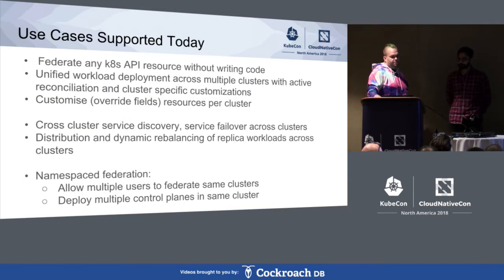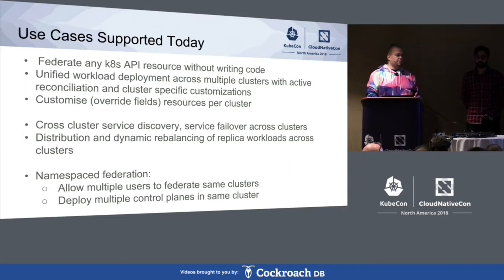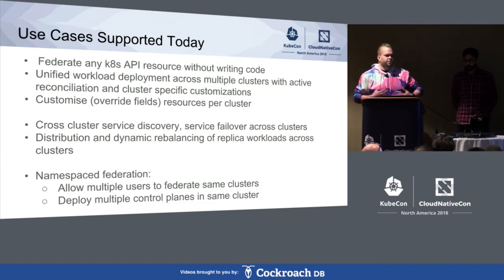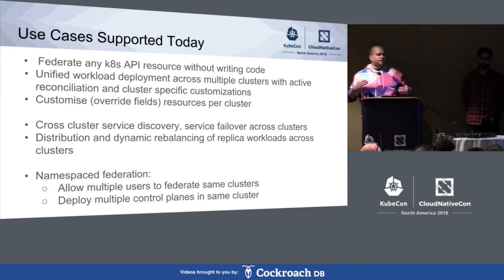entirely on CRDs. So just to go over some of the use cases that we support today, the headline here is that you can add Federation support for any Kubernetes resource, whether it's in an API server, maybe the Kubernetes API server, or one that you wrote yourself, or a custom resource definition. You can deploy workloads composed of these arbitrary API resources across multiple clusters with an active push reconciler, meaning that we're pushing API resources from where Federation is hosted into the target clusters, and customize different fields about these resources per cluster. So this is kind of like the basic level of workload distribution.